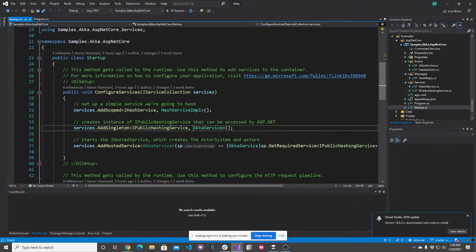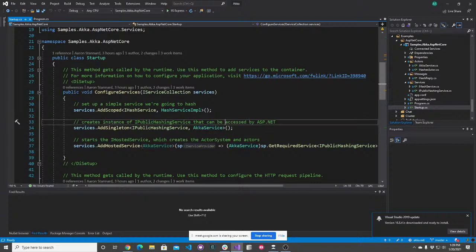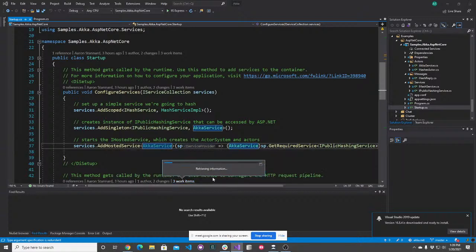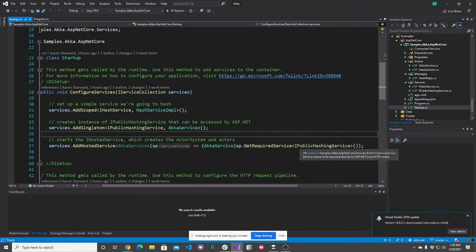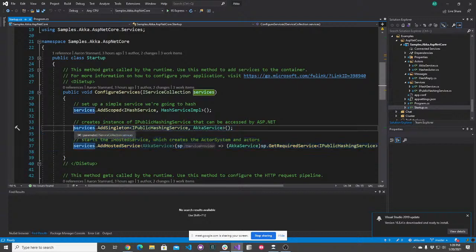And that is going to map to our Akka service, which is where we're going to start our actors and our actor system. And then lo and behold, we're going to take the same Akka service and run it as a hosted service behind the scenes. What we're going to do is get this IPublicHashingService we bound right here, and use this line to actually start the hosted service behind the scenes. I'll talk a little bit about this pattern in just a second, but long story short, if you ever want to create a background service, like in this case, Akka actors, and you want to expose them through something like a SignalR hub or maybe an ASP.NET or a gRPC interface, this is probably the pattern you want to use.